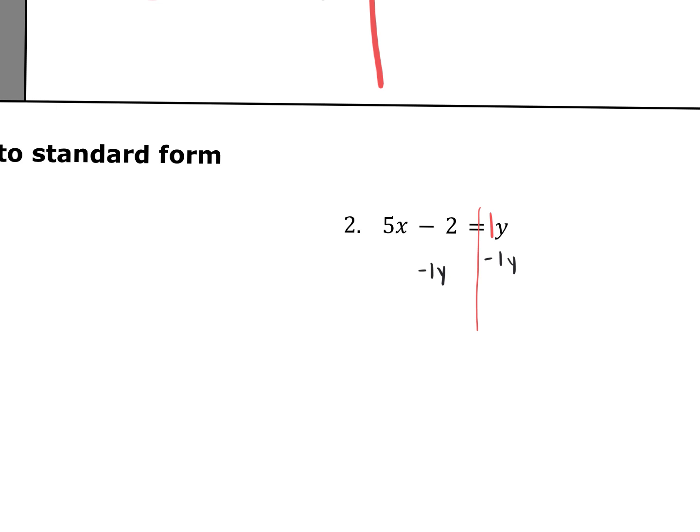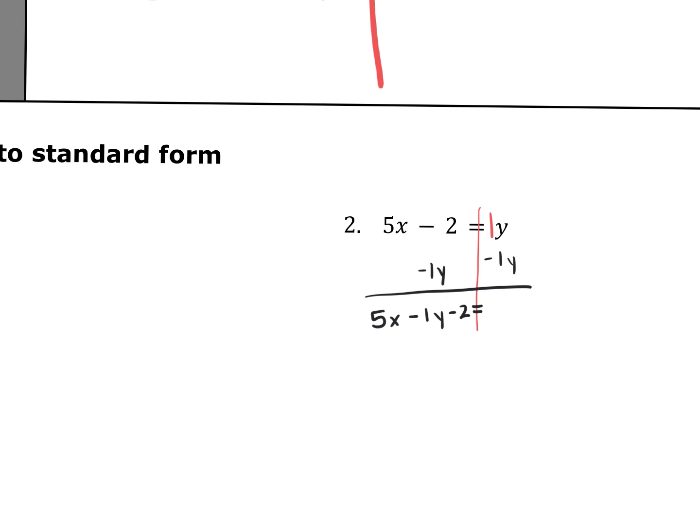Okay, now we're going to think about our standard form. Our standard form always starts with our x first. So my 5x is going to come first, and then it has my y, so it's a minus 1y, and then I still have this minus 2, and I'm going to just say equals. There's nothing on that other side, which makes it a 0. You can write your 0 in, but you don't really have to.